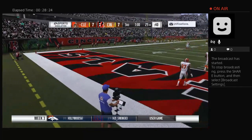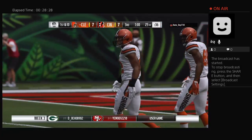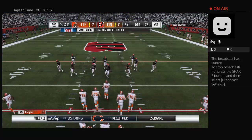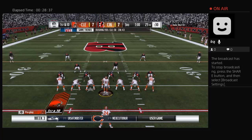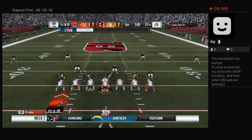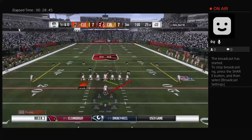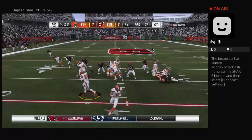7-7 our score. And that'll carry over the back line of the end zone for a touchback. Here's the Browns offense now getting set to start off this 3rd quarter. They have a chance to break our tie here as we get a look at the first drive of quarter 3. And it's such a tone setter, isn't it? Because both sides trying to seize momentum to begin the half. What do they have dialed up that'll give them an advantage to move the ball downfield? Let's find out what they have dialed up.